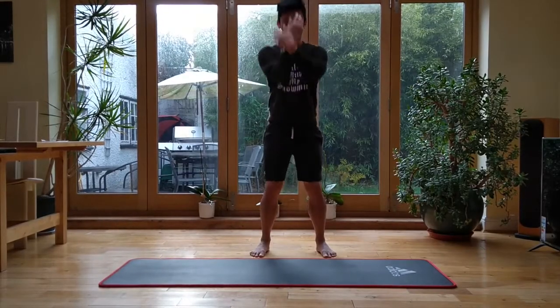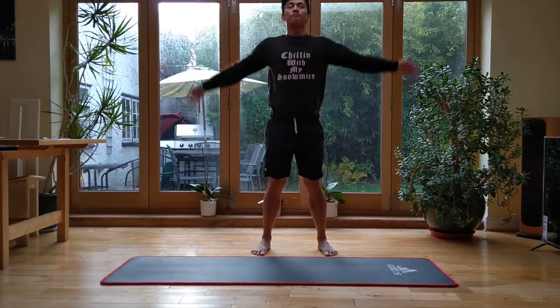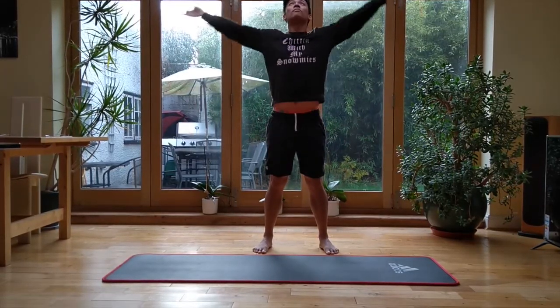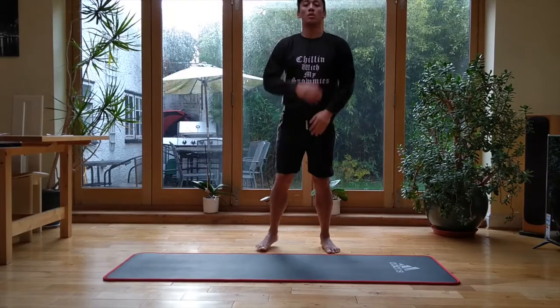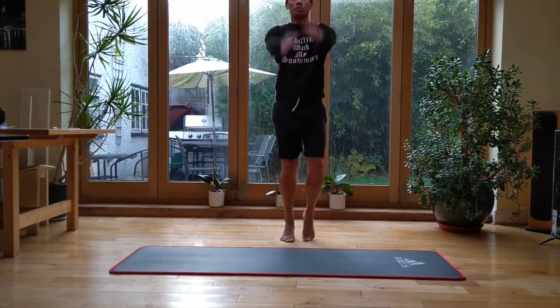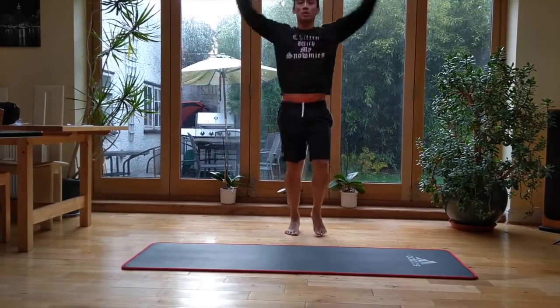So we'll begin the warm up with 3 deep breaths. So in and exhale, inhale and exhale and inhale and exhale. So we're going to get into a little jog, get our heart rate going. We're going to swing our arms back, stretching, open those shoulders and chest, and then swinging our arms forward.